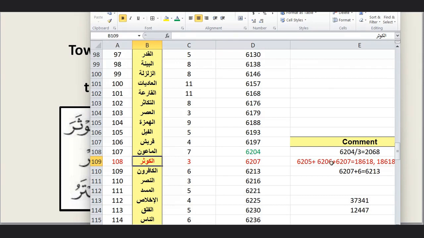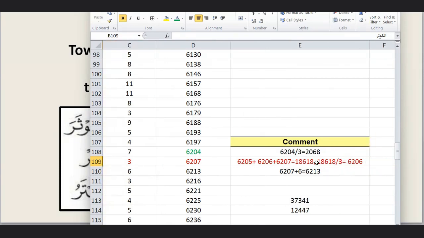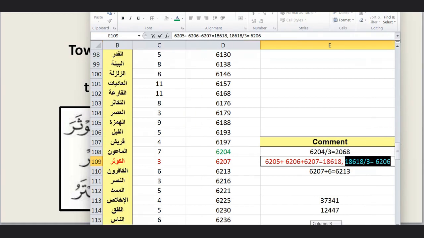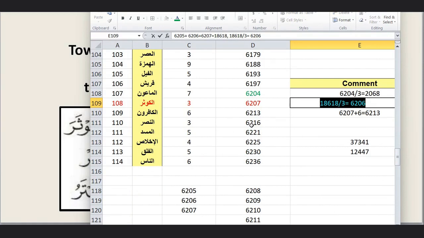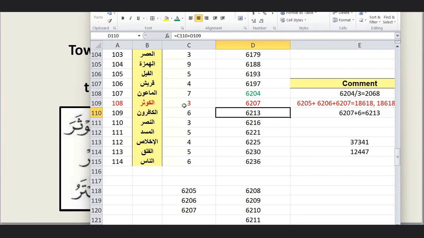And if we add these numbers, we will get a big number, 18,618. And interestingly, this number is also divisible by 3. And if we add the later numbers, these are also the summation of the ayats of the surahs above.